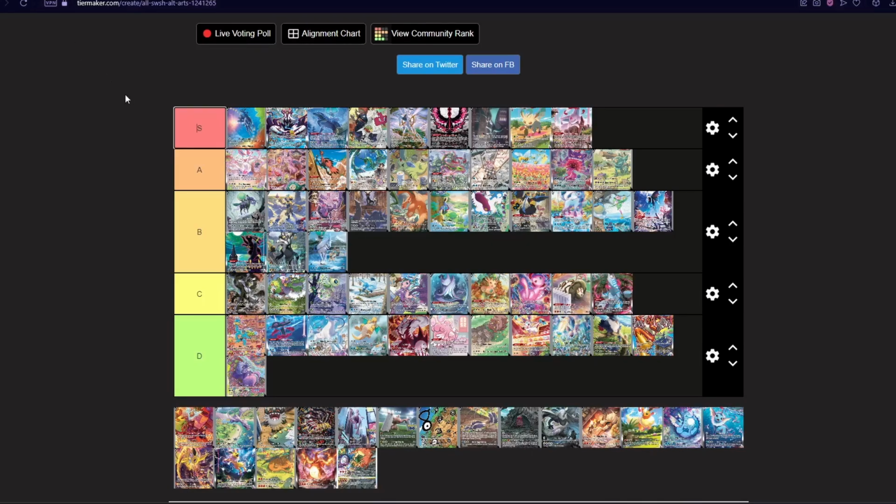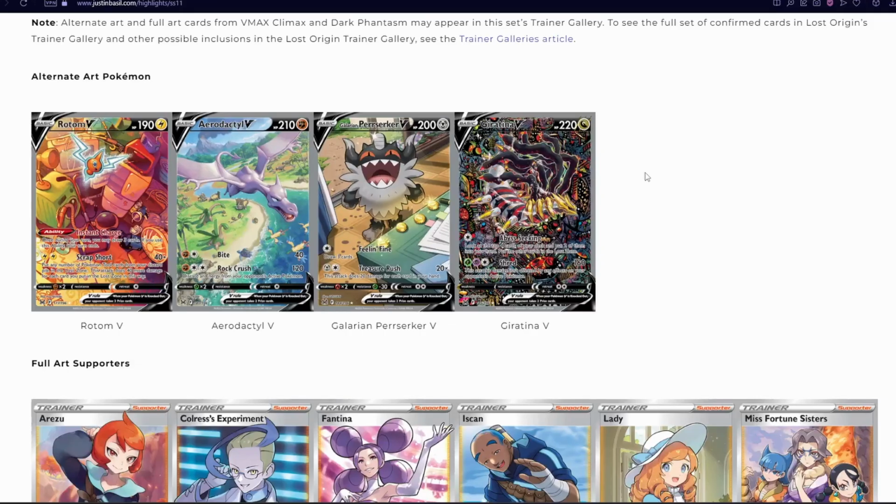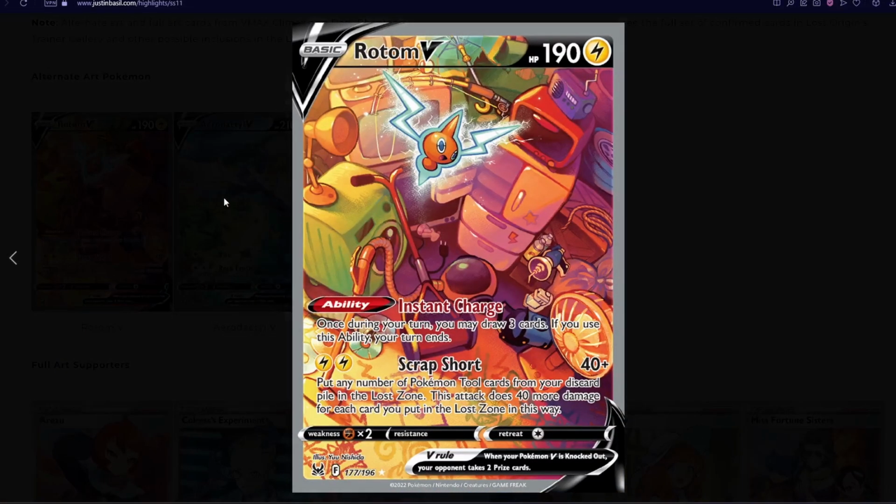Anyways, moving on to Lost Origin. We're kind of slowing down here because there's less alternate arts to cover per set, so that's a good thing for me. But yeah, I think the Rotom V by Yuji Nishida is a fantastic card. I like Rotom a lot. I think Rotom is a little gremlin guy, and I think that's really cool. I like how there's a bunch of appliances here, kind of tying into that whole Rotom idea of it taking over stuff. You have different kinds of things.